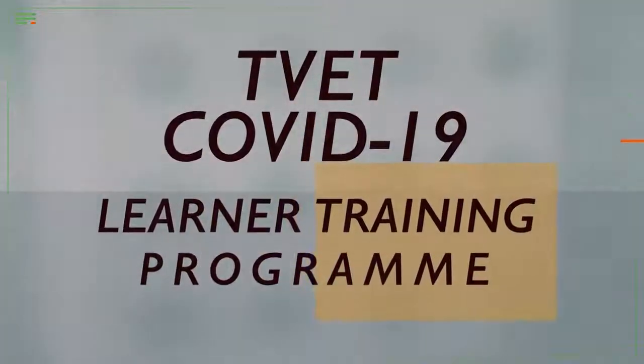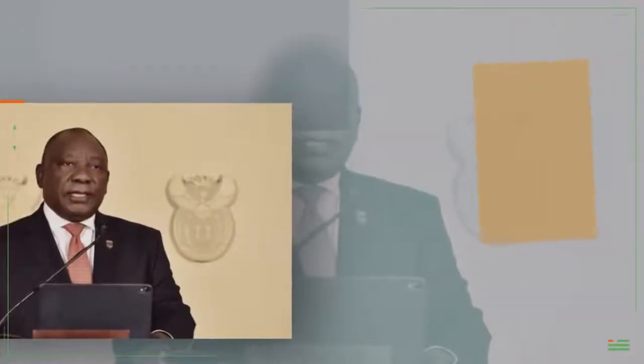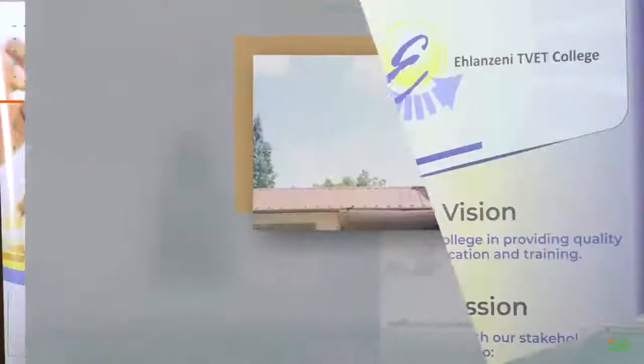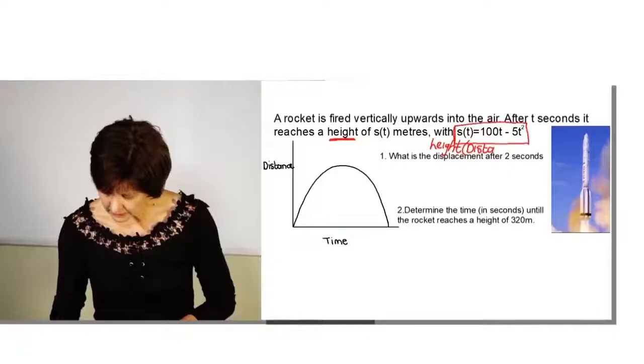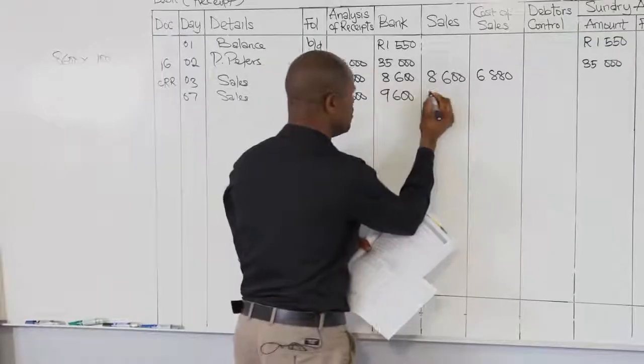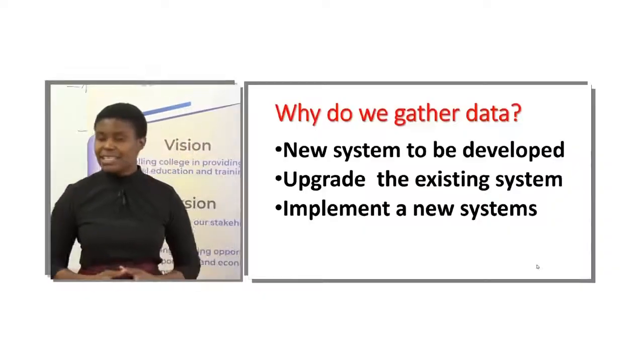The outbreak of coronavirus has turned the whole world upside down. The outbreak prompted the president to make a pronouncement that there should be a nationwide lockdown in response to the outbreak. The lockdown did not leave out the colleges. It disrupted the programs in terms of teaching and learning. As a result, the principals of TVET colleges decided to come up with ways and means of supporting the students who are at home. The first broadcast of the lessons happened on the 15th of April, 2020.